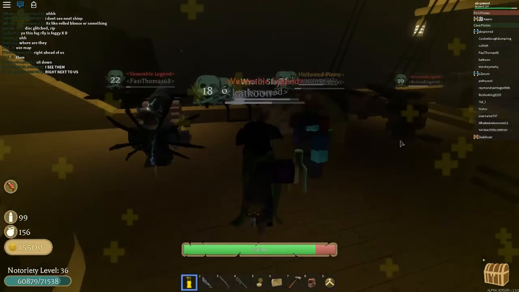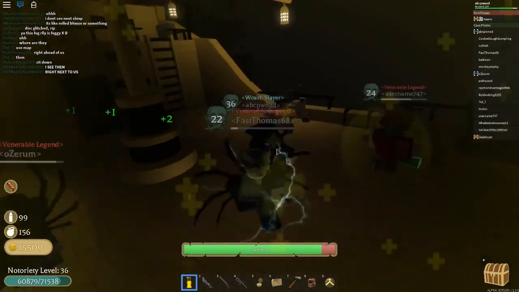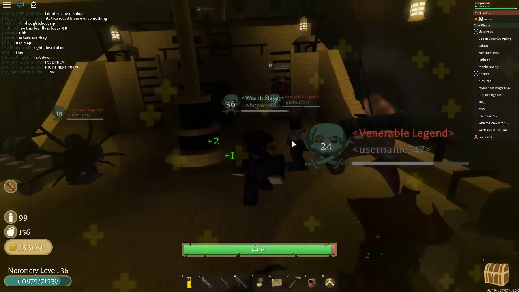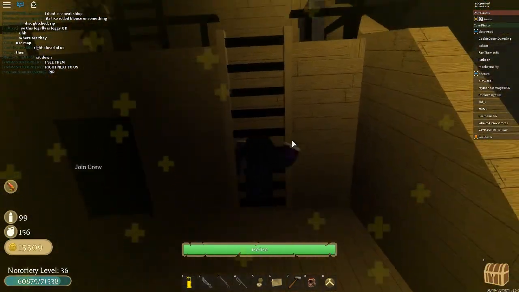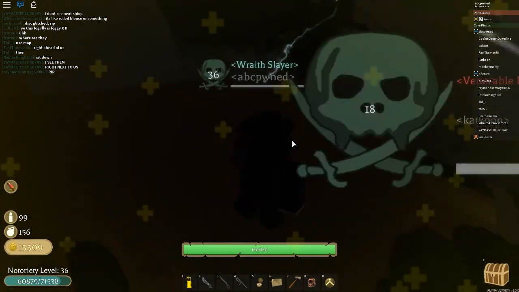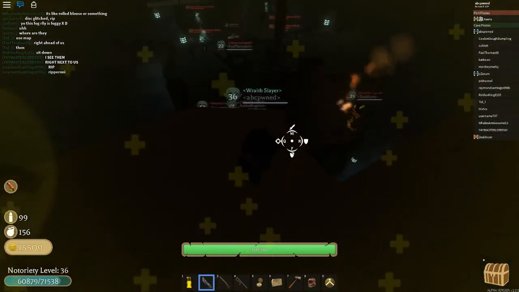Alright guys, we're back. We have found the second ghost ship that you need to find. It's a little bit tricky just to actually find the ships. But yeah, I think the best way to go about this is just to board them, honestly, because it's really easy to just board them and kill them instead of having to shoot at them.